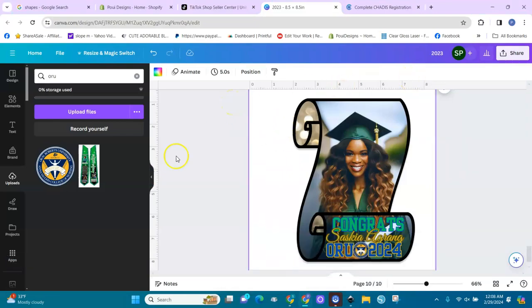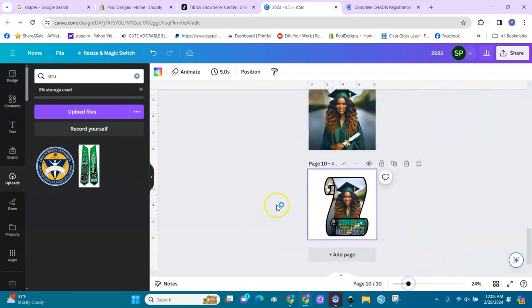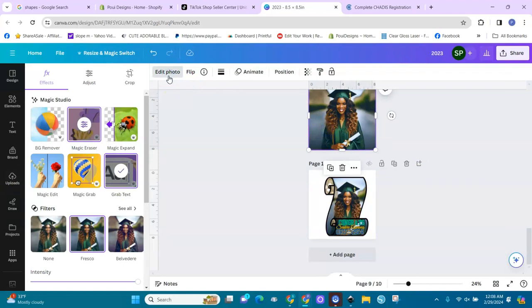Canva, you upload the result here, and then you work with it. You go to edit photo, Magic Studio. You expand it. If it's cut, you expand it. It will help. You need to choose which one of the expand you're using. Yeah, use that. Or if you want to, you can remove the background and put another background for it. It's up to you, but it's a longer way to do it. And if the Art Guru watermark is on it, you can remove it with a grab text. And then you can add filters to it, what color would fit the most.